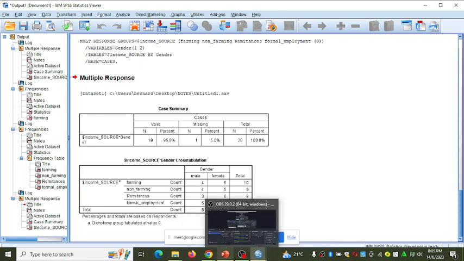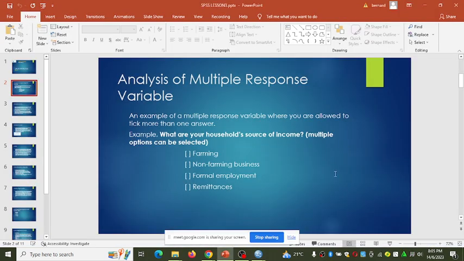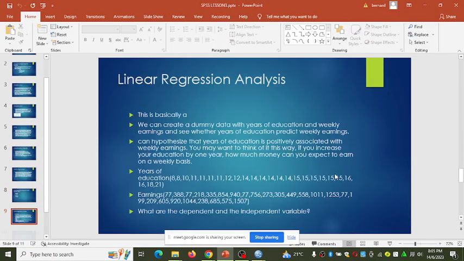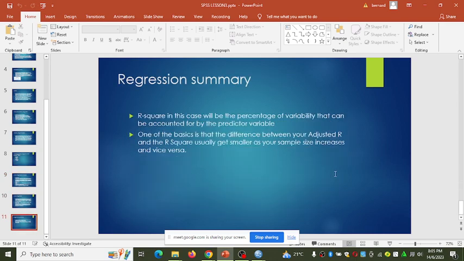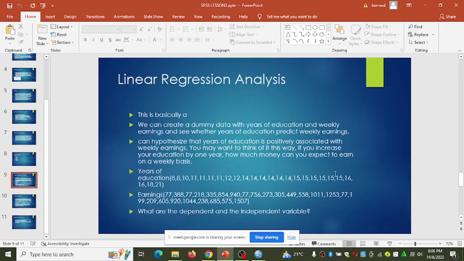Which is the other presentation, the other thing that we have to cover. Okay, for linear regression analysis, I request we continue with this tomorrow because I'm traveling at 8:30, going to Nairobi.